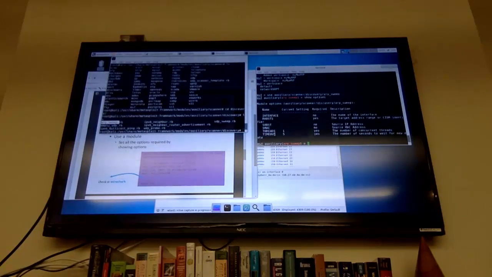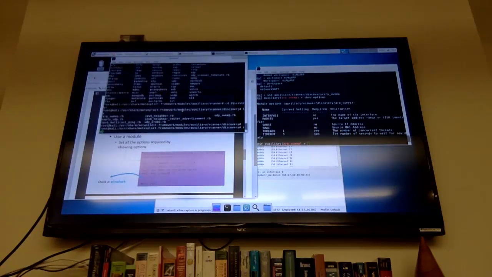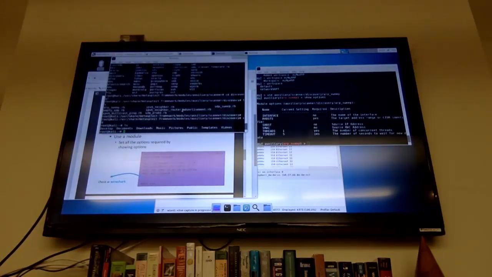Threads required. Timeout required. Timeout right now is 5. Threads 1. If you want to change, then we have to reset. So what we need to do here is set RHOSTS. What we want to do here, let's try to do nslookup cs.nyu.edu.